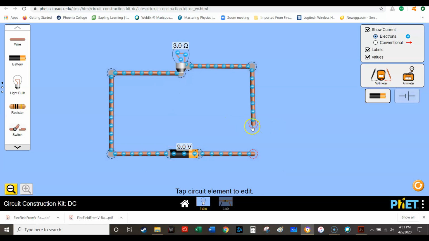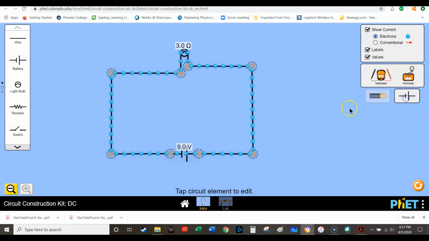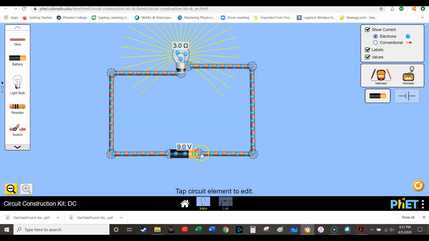So what I'm going to do is I'm going to go ahead and connect this up. So notice that the electrons, if this is the terminal, let me go to the circuit board. On this is the negative side of the battery, and this is the positive side of the battery. If I go to the battery, notice that this is, let me break this for a second.